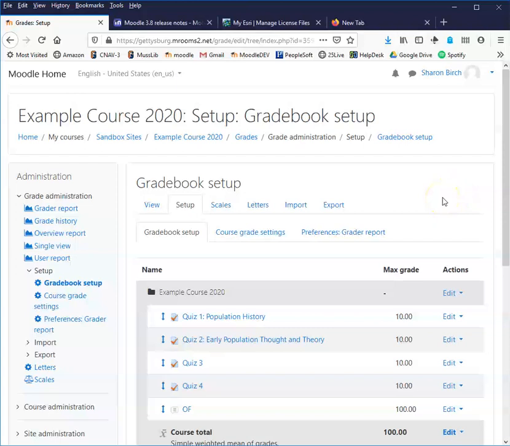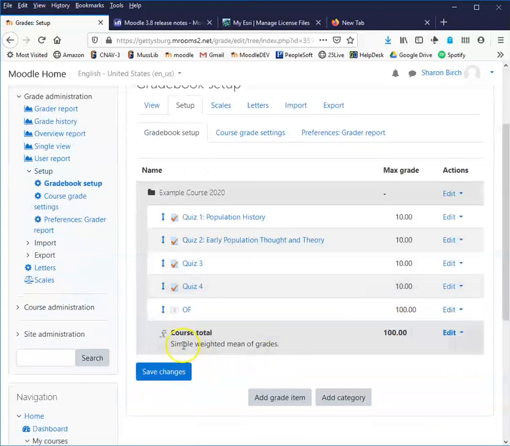So I'm going to start by telling you a little bit about the aggregation methods that exist in the Moodle Gradebook. Aggregation methods are just how it's going to calculate an actual grade out of all of this stuff here. If I leave it just like it is, by default, it's what's called the simple weighted mean of grades. So it's going to average these things together. And the fact that these are graded out of 10 points and this is graded out of 100 points essentially weighs this item as 10 times greater than any of these items. Just the point value itself, when you do a simple average, creates sort of an inherent weighting structure.